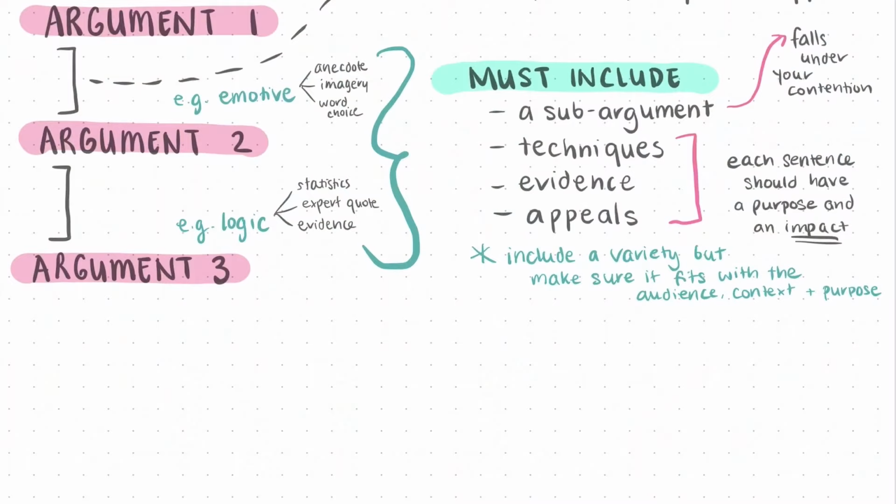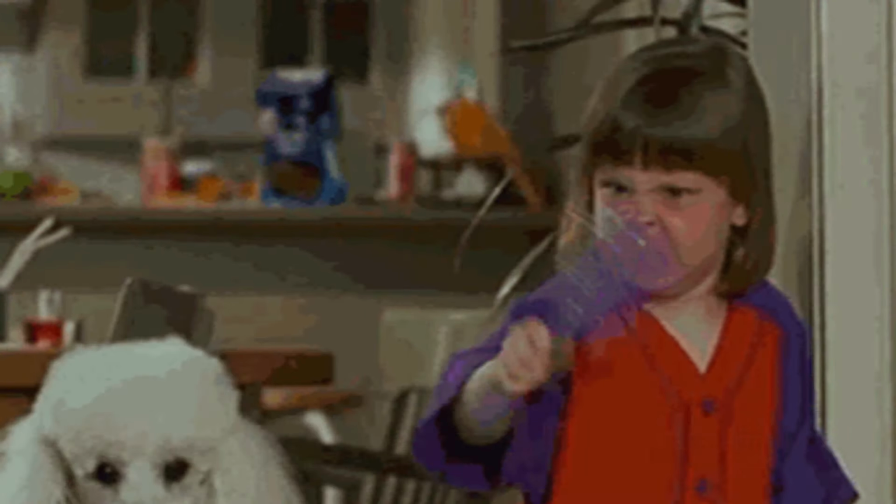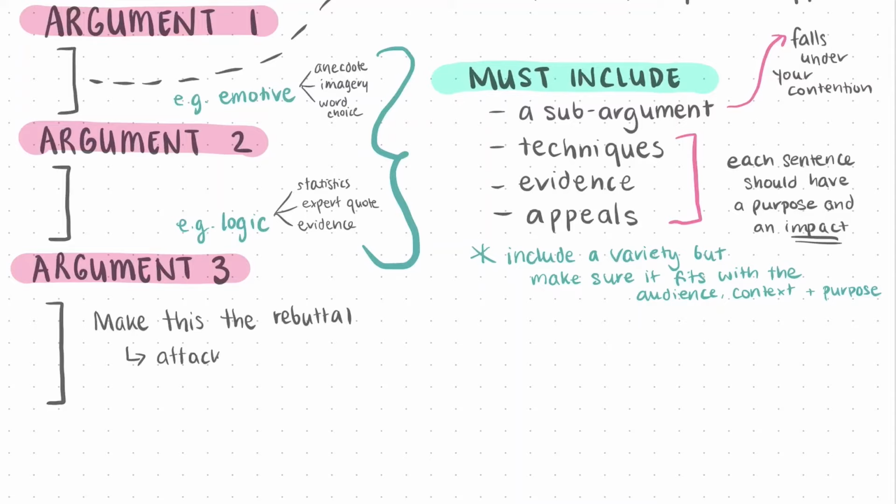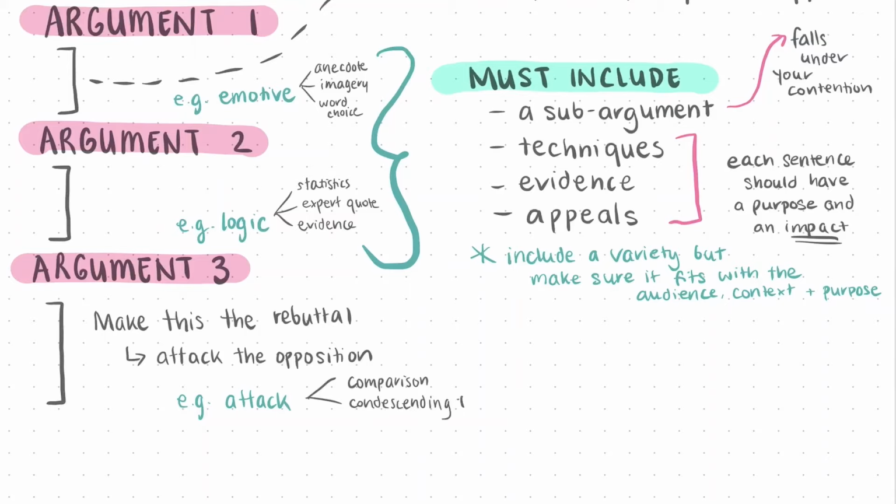Now here is where I like to do something a little different. I like to make my last argument a rebuttal. This is where you refute and counter-argue opposing points. It's important that you do this at some point during your speech, as it shows that you are well researched and consider all points of views before coming to your opinion. Some techniques that are good for this are comparison, use of tone, evidence, listing, sarcasm, and appeals to common sense.